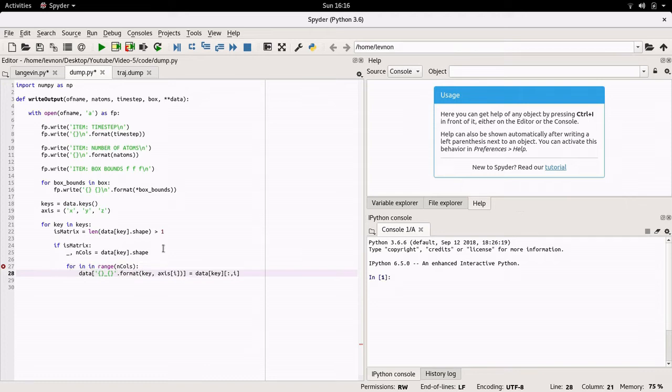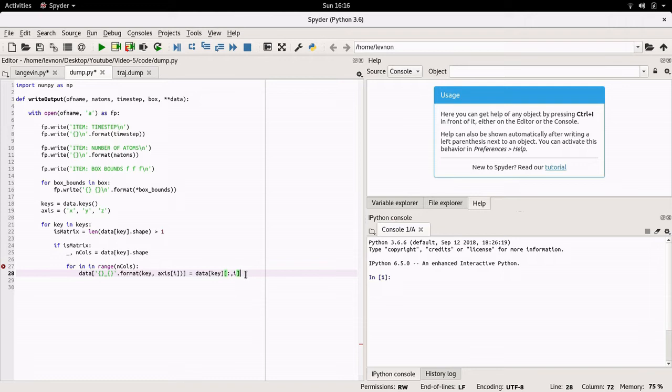And then we're creating in data a new entry. This is the new key that's going to be, let's suppose key is v, standing for velocity. Then this is going to be v underscore x, and then v underscore y, and then v underscore z. And it's going to contain all the entries in the 0th, 1st, or 2nd column in this two-dimensional array.